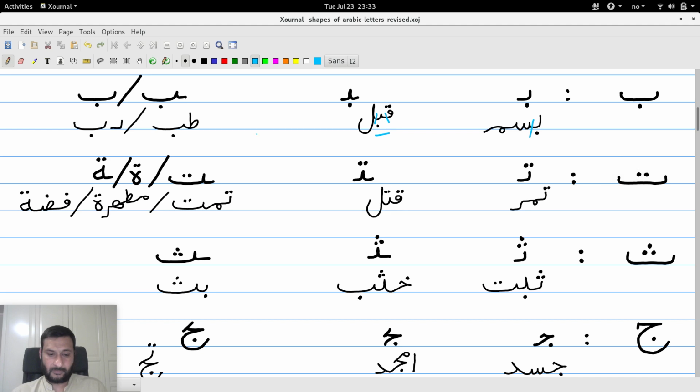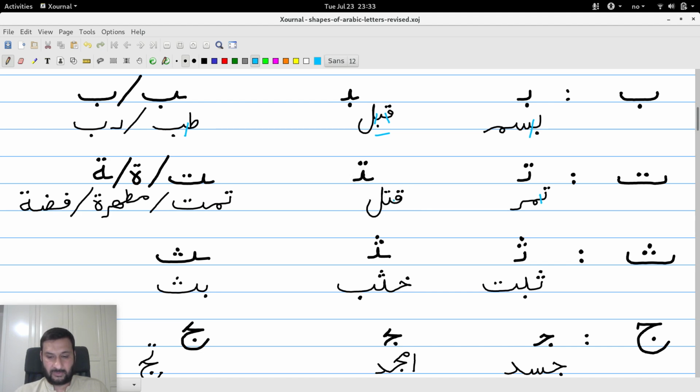So I'm not going to write this individual letter again in the rest of the examples. So here you see ba is joined to ta. So here is your ba, and here is your ba again, ra and ba. Then comes ta. If it's in the beginning of the word, just like ba, it has the same shape. I could have combined ba, ta, and tha in one example, but in this lesson, I've given individual examples for each of them. So here is your ta, meme, ra.